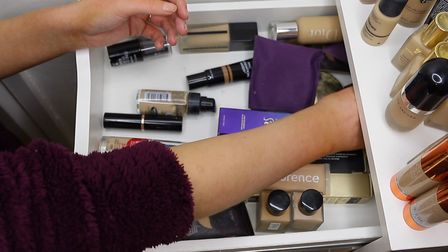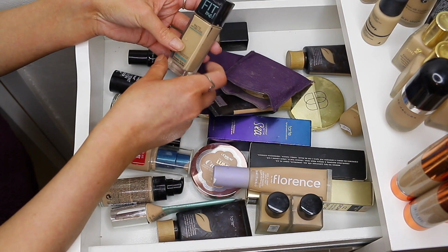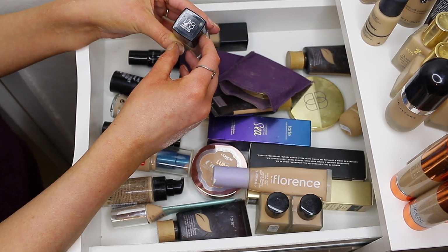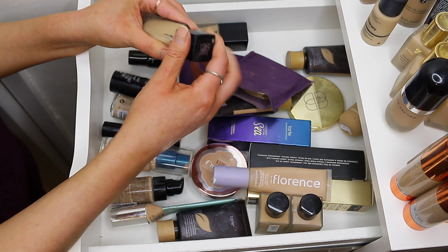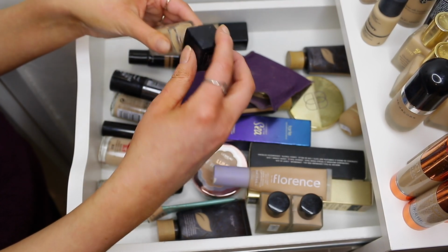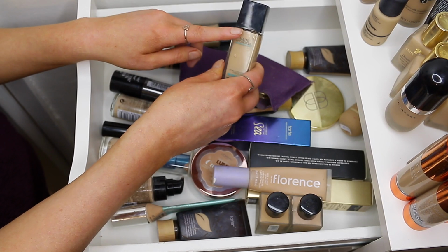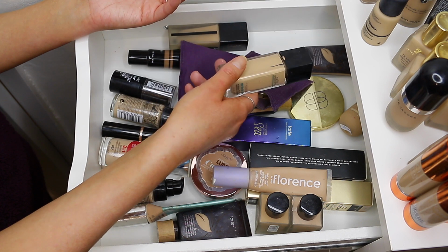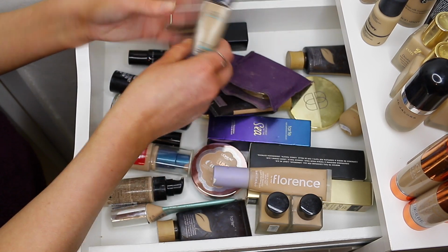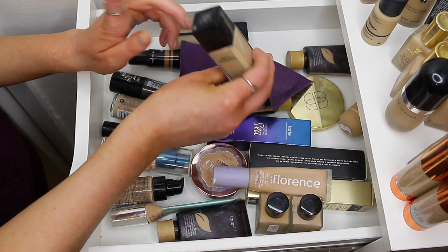And I got some more back here as well. This one is the Maybelline Fit Me Matte and Poreless. I don't know if I've even opened this yet. This one is in shade 128 Warm Nude. And I honestly don't think I have. I don't think I've used it. No, it doesn't smell off. I don't think I've actually used this yet, and I actually really do like this foundation. This is only like $5 in America. If you get it over here, it comes in a squeezy tube, but for some reason it's just not as good, so I'm going to keep this because I do like it, and the next time I go away to the US I'm going to be buying a brand new one.